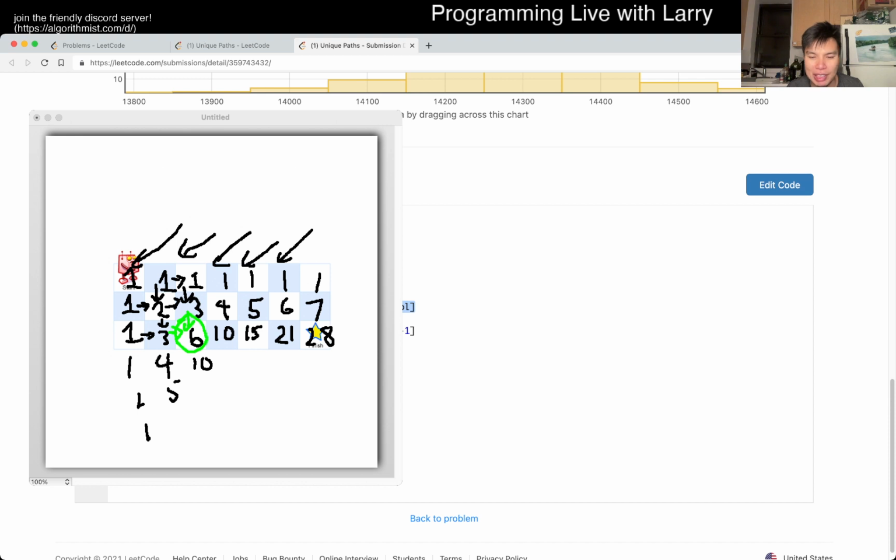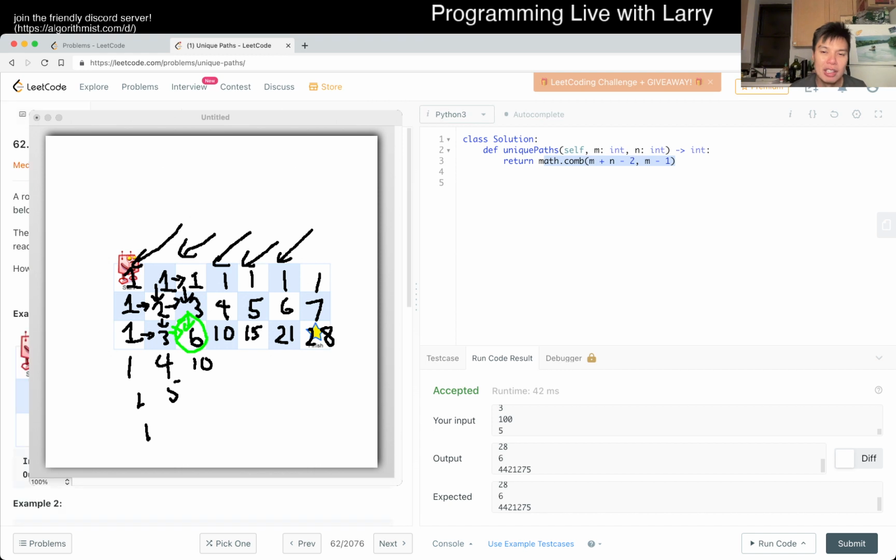So the sum of every cell is equal to the sum of the previous 2. And of course, if you know binomial numbers, this is also a known thing. So this is something that a lot of people know just from practice, but I would say you can derive everything from scratch. It's not that big of a deal.